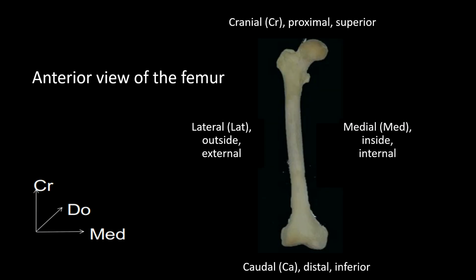We can therefore use these terms to describe a bone, or rather to position the different parts of a bone. Here we have the femur, the thigh bone. It can be said to have an upper or cranial or proximal end, and a lower or distal or caudal end. It also has an inward-facing edge that's closer to the axis of the body, and so this edge, which is closer to the axis of the body, would be called medial. On the other hand, this edge, which is further from the body axis, is called lateral.